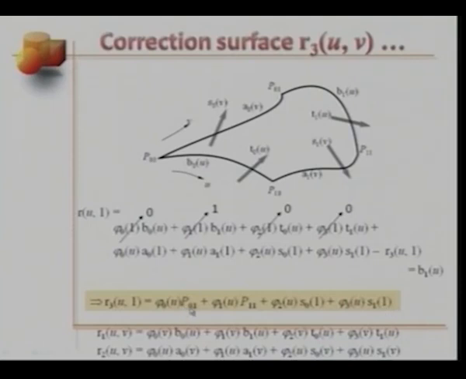Look at this expression here. Where did this come from? a01. Beyond this curve, put v equals 1 to get p01. Once again, a11. Beyond this curve, put v equals 1 to get p11. These are the cross boundary tangents at v equals 1. Here and here for this one.